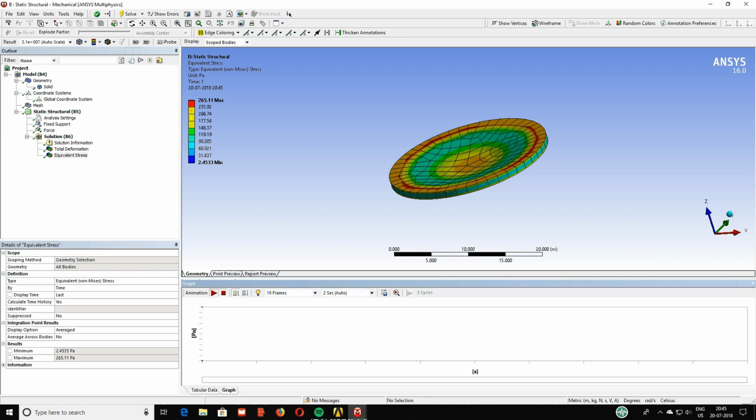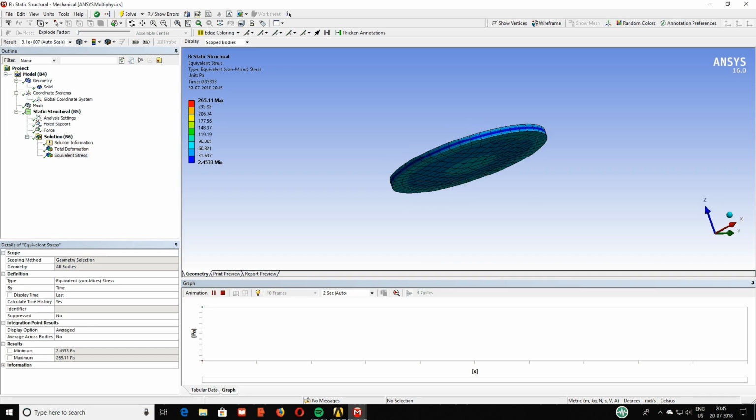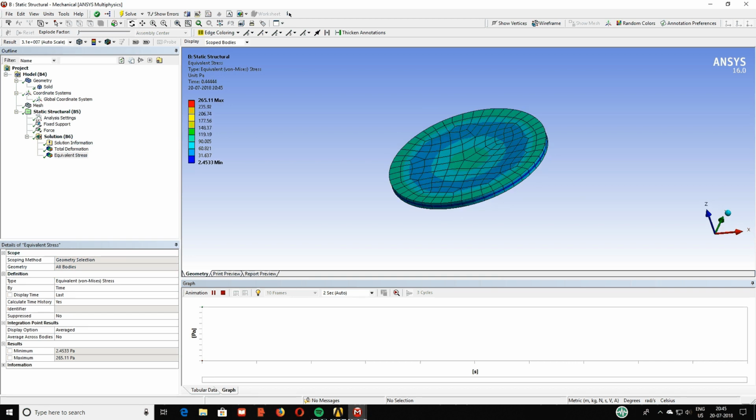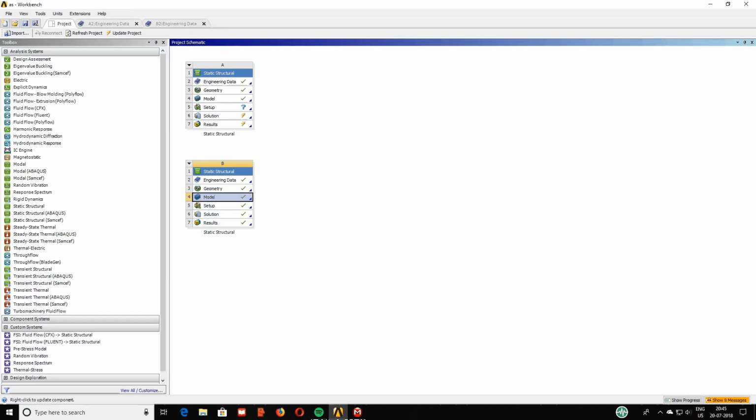And if you want to see the animation playing, you can see how it is bending with the force acting on it. And then you minimize it. And then you can see that all these options have a green tick against them.